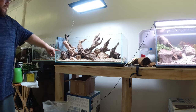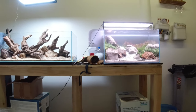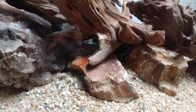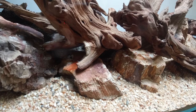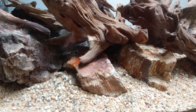Bring that up real close. So you notice once you add the super glue and the fine copper, you'll notice that it smokes. Yeah, I saw that actually. So it smokes because of the chemical reaction. Don't breathe it in, obviously, and do it in a well-ventilated area, but it's not going to kill you or anything. It is what it is.